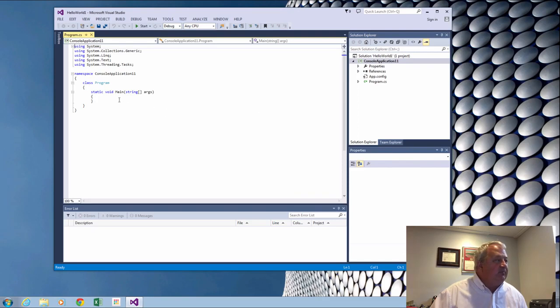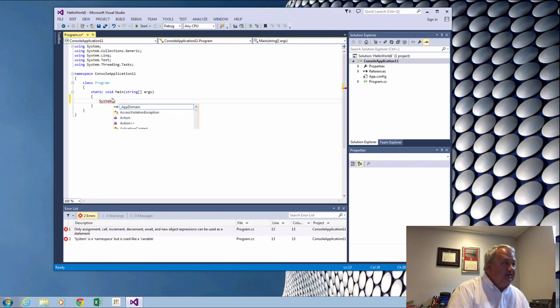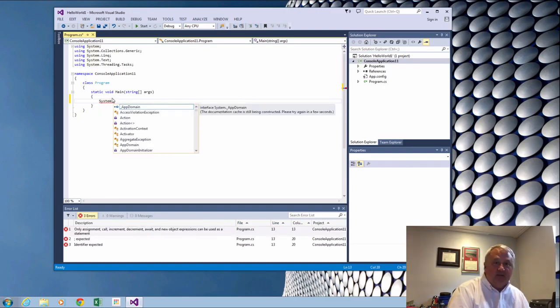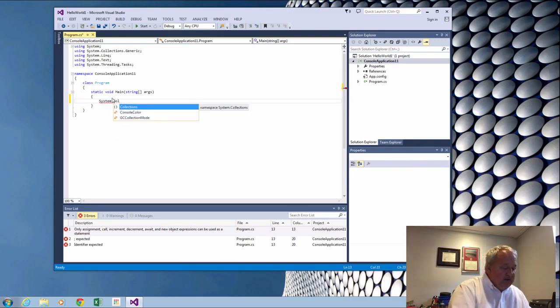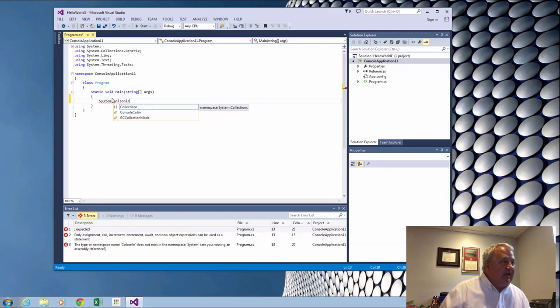So in our case, we're just going to add some code to this, and it's going to be a very simple program since this is our very first program. And we're going to type in a command that will actually print out the string Hello World. Now that command is contained in a namespace in system.console.out. And as I'm typing this in, you'll notice that Visual Studio's IntelliSense actually tries to help me find where this package is located. So I'll spend some more time on that in a subsequent lesson.